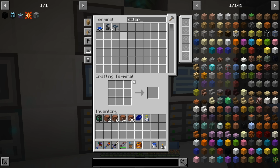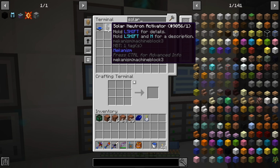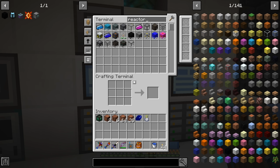All right, so I just made the pattern. We had everything ready to go that we were able to make the solar neutron activator. So we got 3 of those now. Awesome. So the next step is we have to make the fusion stuff, or I guess reactor. So let's take a look at this.